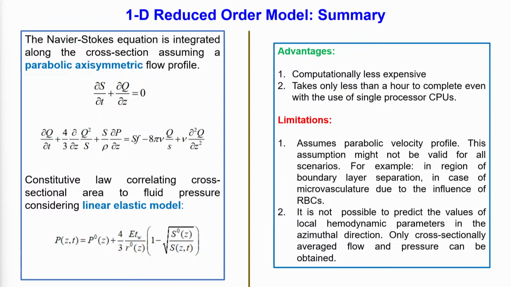You have a main artery and then you have branches. At the junction you will not have a parabolic velocity profile, so there will be some error. Not only that, you may also have a local recirculation which will not keep it unidirectional flow. We have assumed the flow is only along the z direction, but you may also have some flow in the theta direction, at least wherever there is local recirculation.